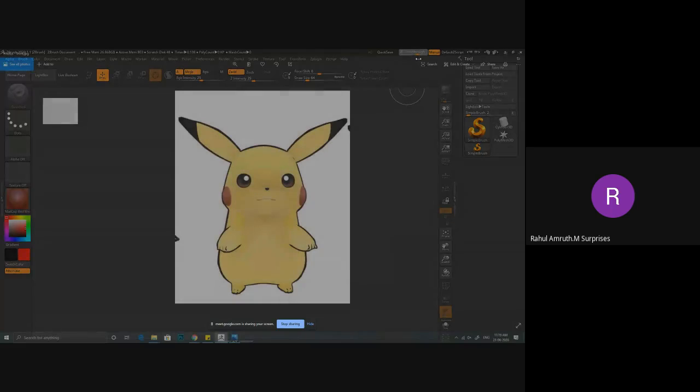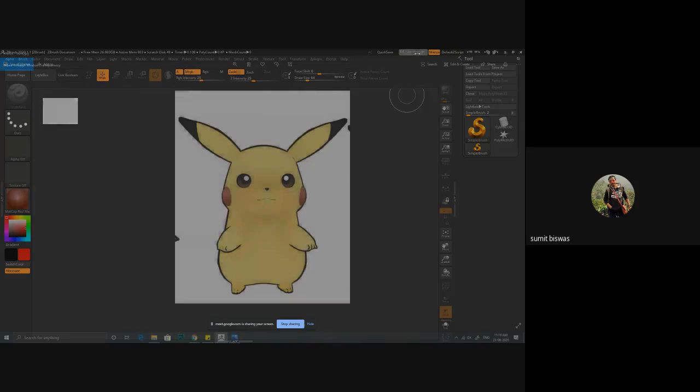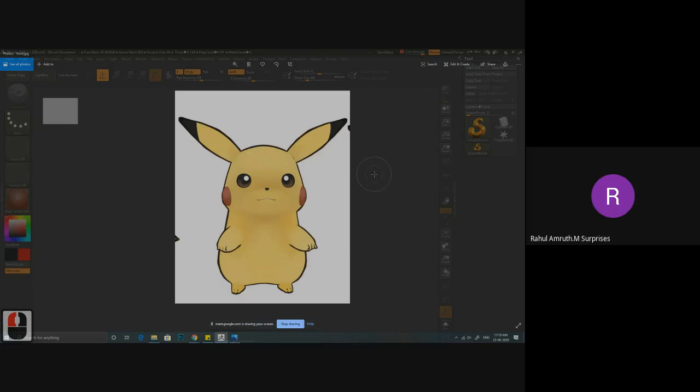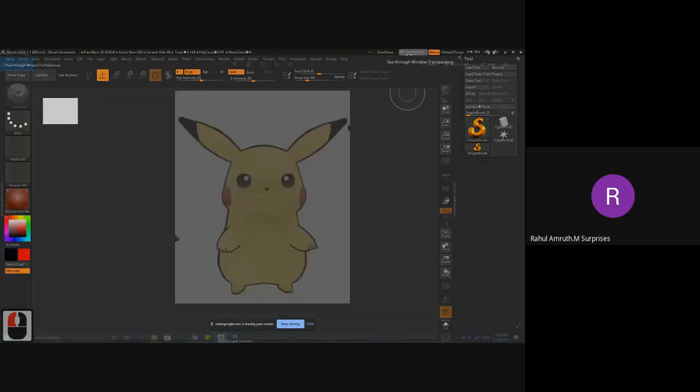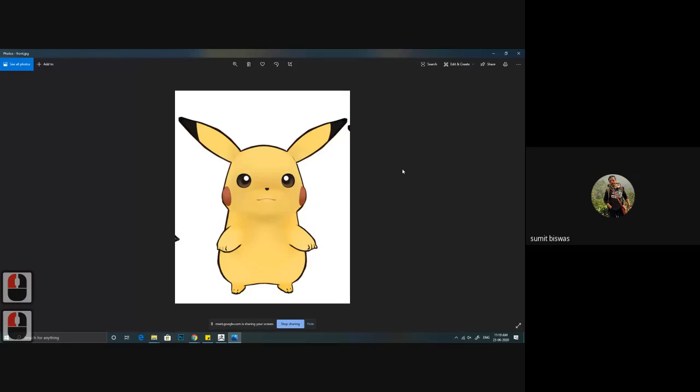Sure, one second. Can you repeat? Like this top right corner. You can see it's zero see-through. There's an option. Yeah. If you move this slider, it basically makes your ZBrush translucent. So right now, did you get this image? Just drag and drop in there. No image, I opened it in the background.